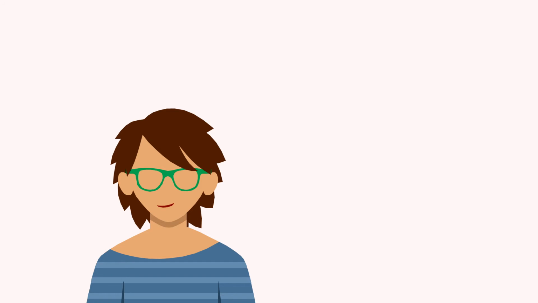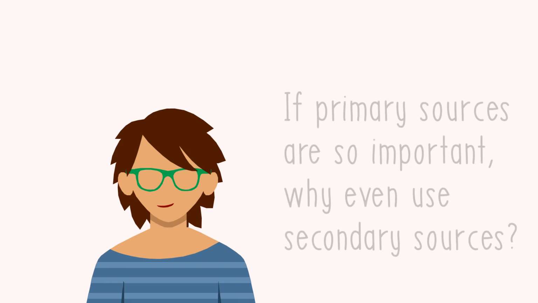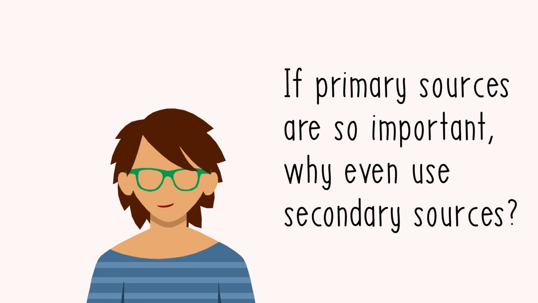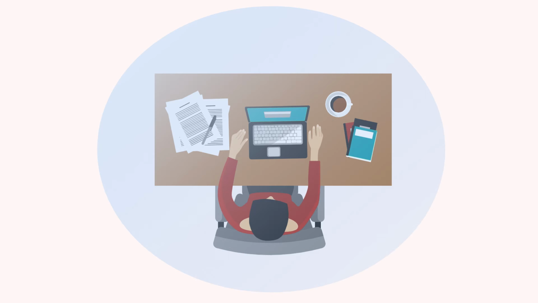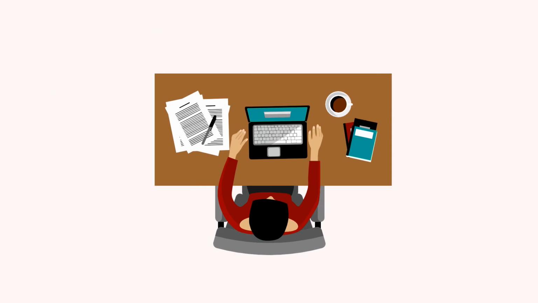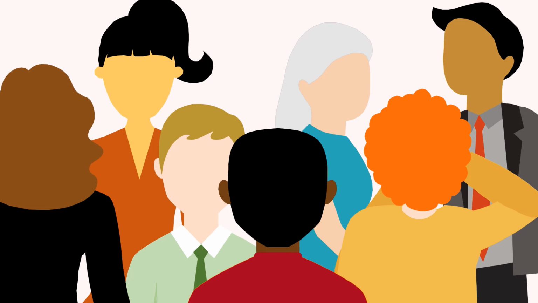So you may be asking, how do secondary sources fit into my work? If primary sources are so important, why even use secondary ones? Scholars work hard and spend a lot of time in the archives doing research. They sift through mountains of primary sources to get full and nuanced understandings of the past. But history isn't simply written by a single individual at a desk in a bubble. Try thinking of historical scholarship as a cocktail party. In studying history, you are actually joining a conversation.